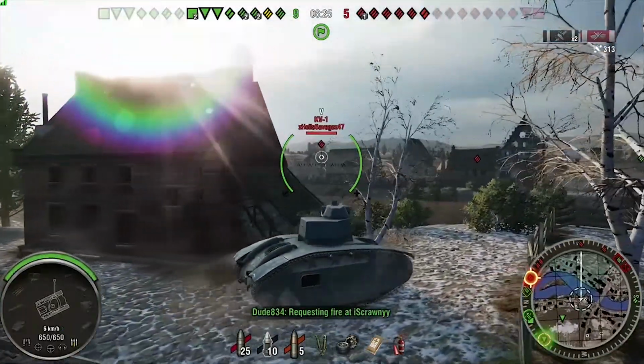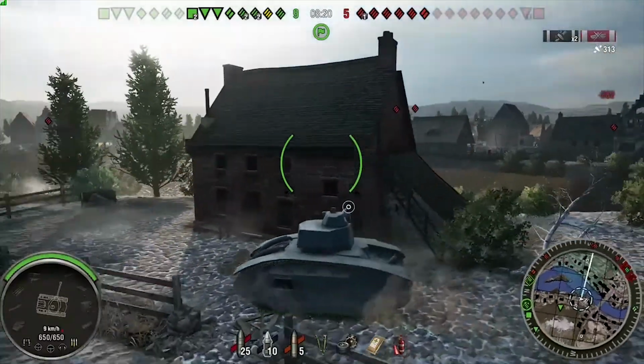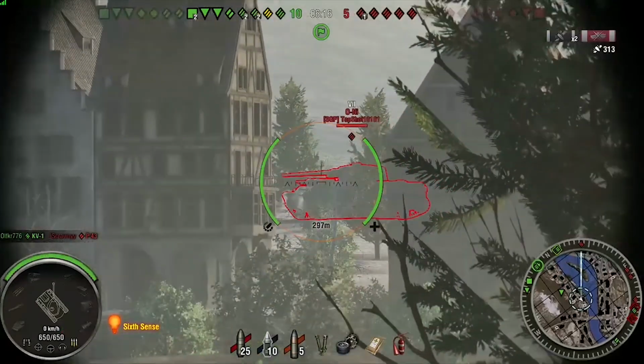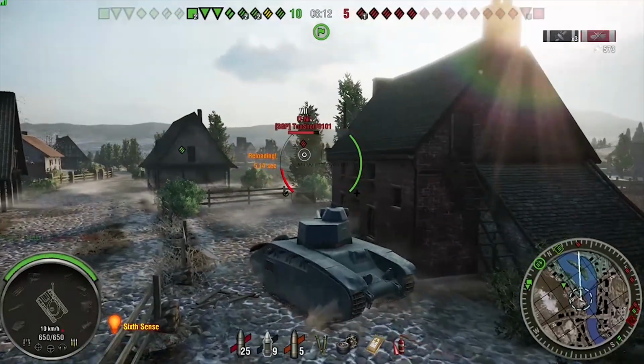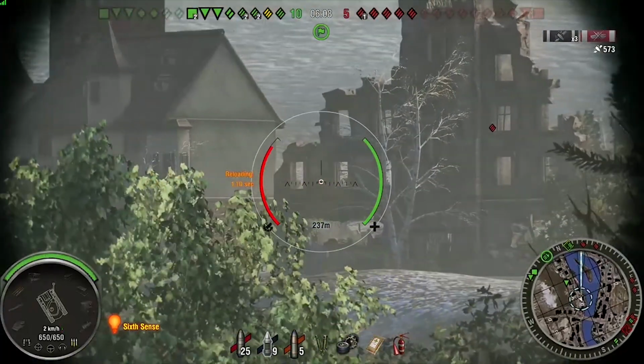And we're going to see if we can scout the enemy team with our binocs, because that's one of the equipment I'm running on this thing. Now, if you're wondering why I'm running binocs, it's to be economical, because this is a tier 5 and I don't want to have to waste 20 gold taking off more equipment than I need to in this thing.